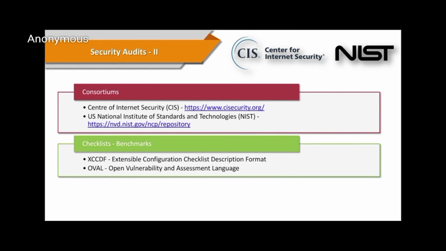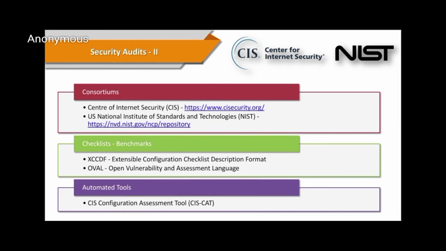OVAL. The OVAL acronym stands for Open Vulnerability and Assessment Language. OVAL is a declarative language for making logical assertions about the state of a system. Its main component is the SCAP standard. It's used to describe security vulnerabilities or desired configuration of systems. OVAL definitions define a secure state of some of the objects in a computer. For example, configuration files, file permissions, processes. OVAL definitions are evaluated using an interpreter called Scanner.